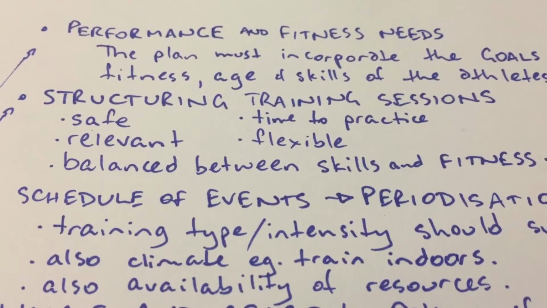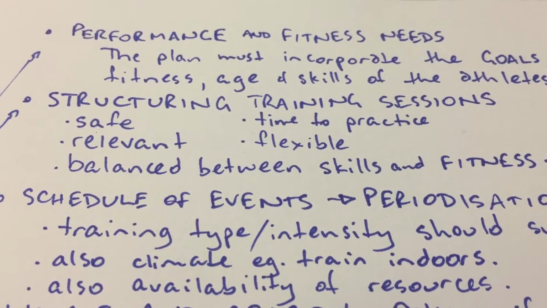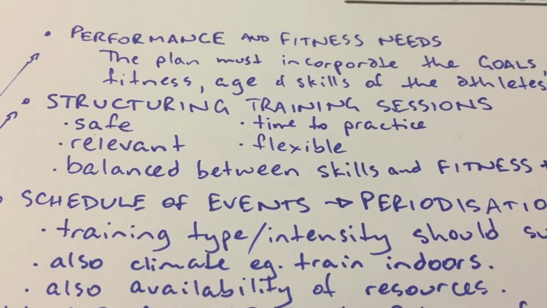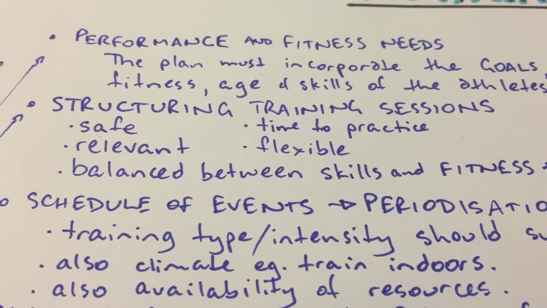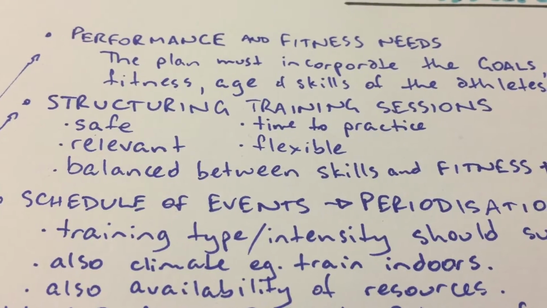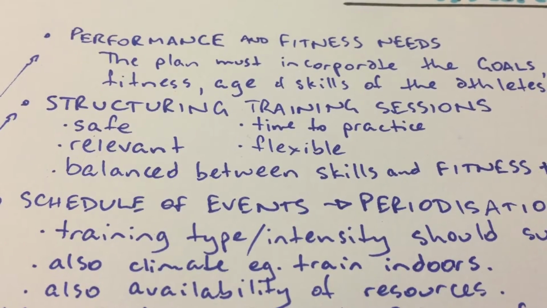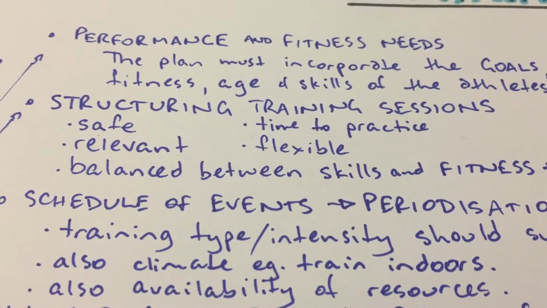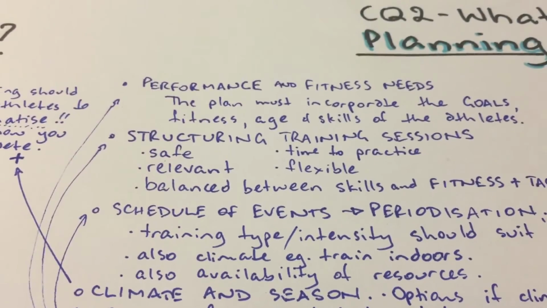We also have to consider, just down the bottom there, the availability of resources. So fields may not be available. We might want to train for football, but the cricketers are still using the field and we don't want to chew it up, so that resource is not available to us at that time.